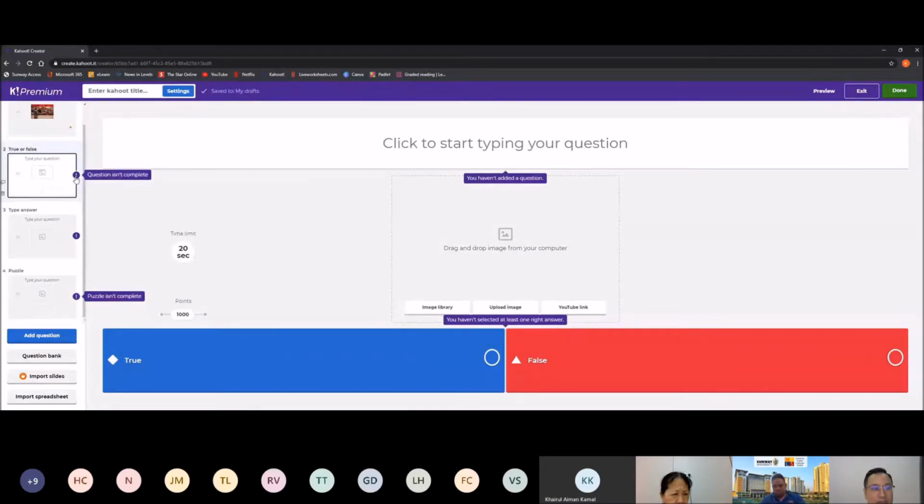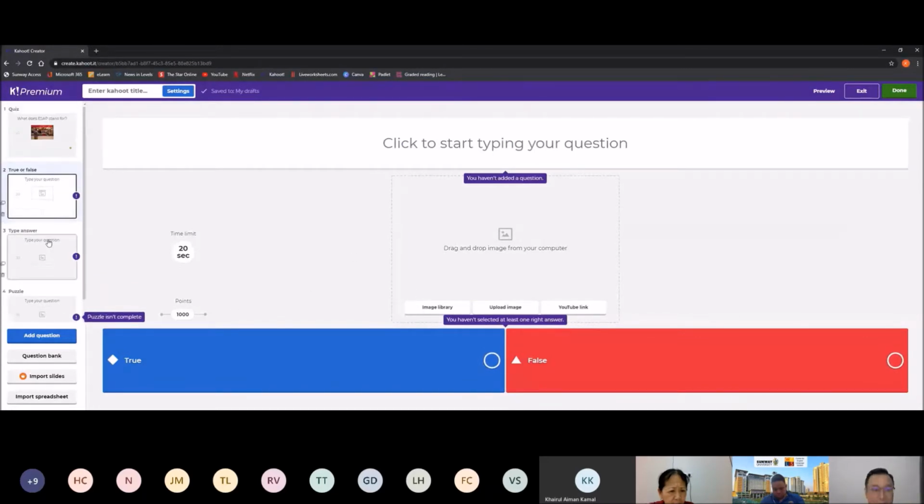This is another thing that I like, because sometimes when we are tired, or in a hurry, or not careful, we might miss a few things. And Kahoot will actually remind you with a little purple text box here that says, oh, you haven't added a question, you haven't selected at least one right answer. So I like this kind of notification, when we forget or we're not careful to complete.